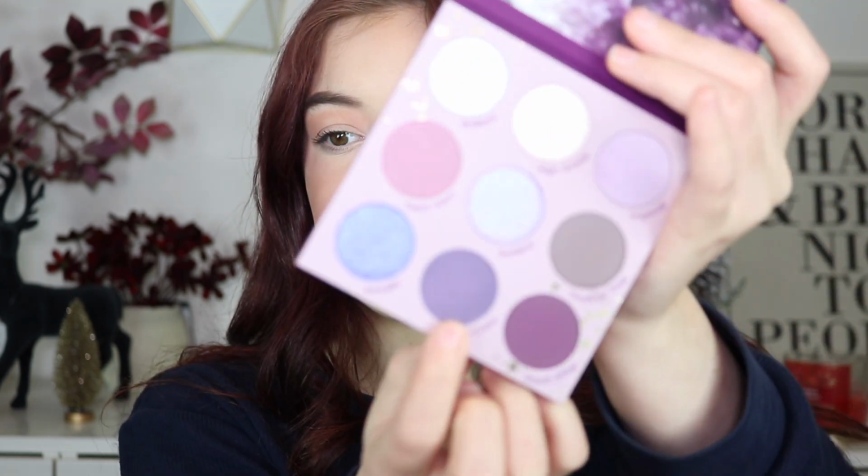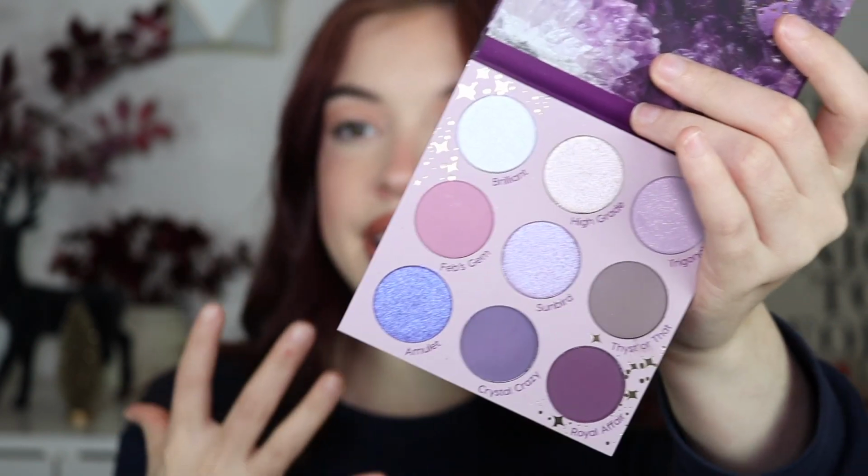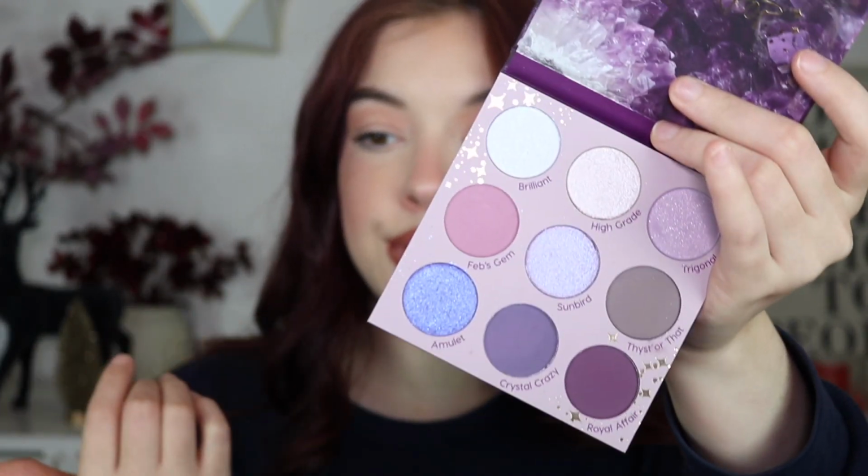I don't think I have much like this in my collection. Some of the shades, of course, but all together, not really. I don't know what's going on with this shade right here, but it looks like someone already played in it, but I swear I'm just opening it up with you guys. But anyways, I'm really excited to have this one and play with it. I picked it up because I just love purple, so any palette I see that is purple tone, I gotta pick it up. I definitely will do that in a video though, so be on the lookout for that. But overall, on first impression of just seeing it in person, it's really pretty. So yeah, the Amethyst palette is the newest one to my collection.